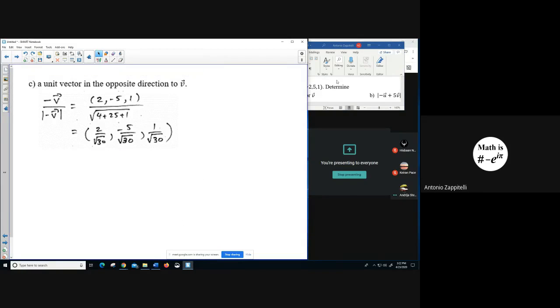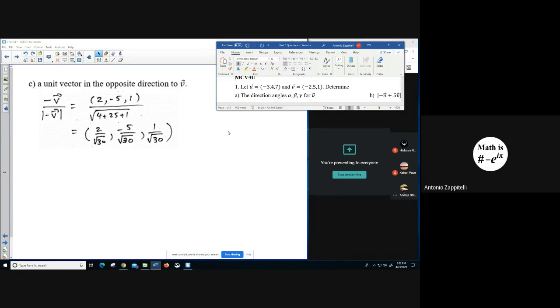Okay. Here, now, one of the things that comes in handy, we're going to see in a few occasions, is this idea of coming up with a unit vector. But notice here, I'm looking for a unit vector in the opposite direction to v. So I'm not, should the one be negative? Oops, which one are we talking about? Here? Two, 5, negative 1. Oh, yeah, very good.